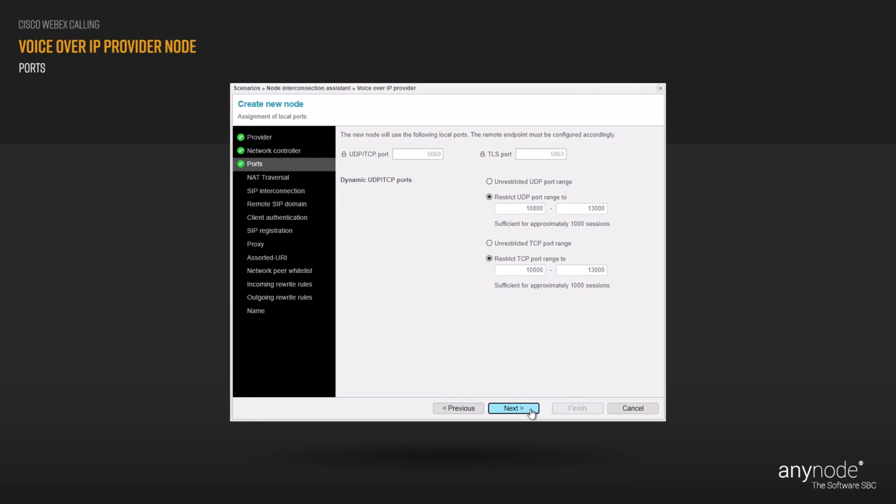The SIP provider node ports in this example are used with the SIP signaling ports 5063 UDP/TCP and 5064 TLS. Such settings can be reviewed or changed later in the network controller object of the corresponding node. However, the wizard will detect if ports are currently in use and increment accordingly. Please be aware that the wizard only checks the 2 signaling ports and not the dynamic ports. However, when using the defaults or upon changes on demand, you can proceed with Next.